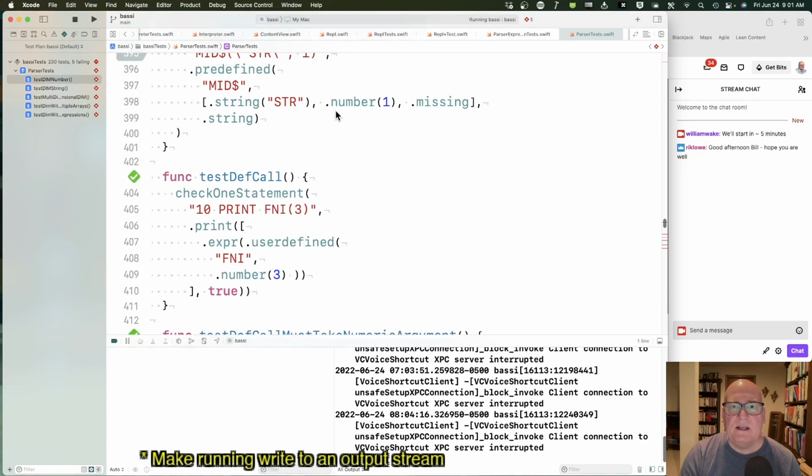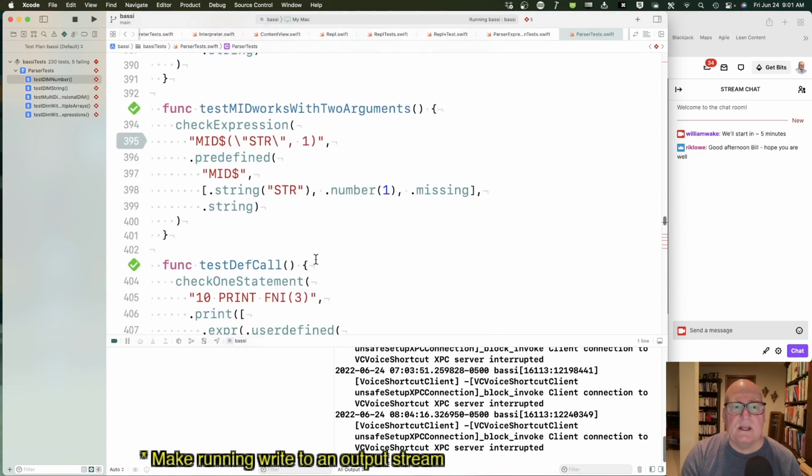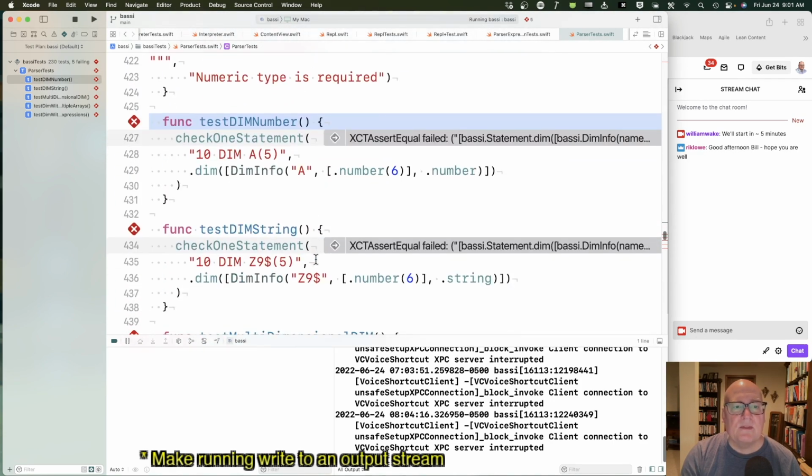But I think what that's telling me is we're saving the wrong thing. Rather than saving 6 and computing that size, I think we should just save 5 and let the runtime side, the interpreter side, worry about that. It's the one that needs to know the array size so it can compute the indexes and all that stuff when you access it. So let's have it tell the real thing.